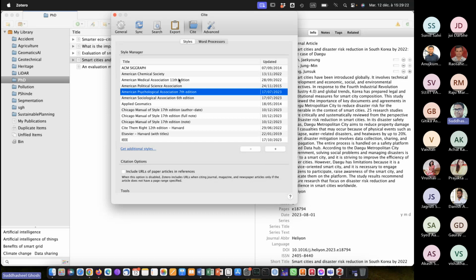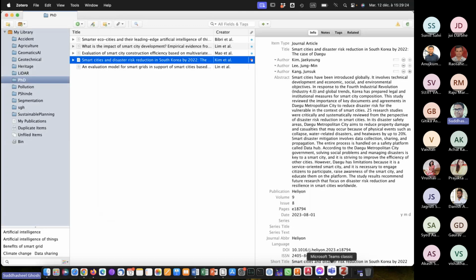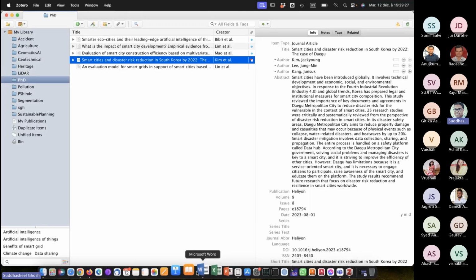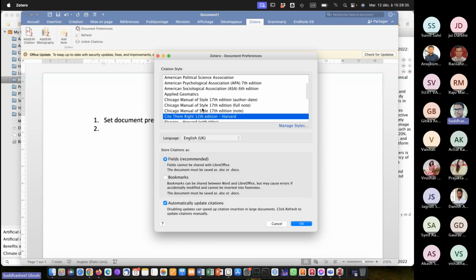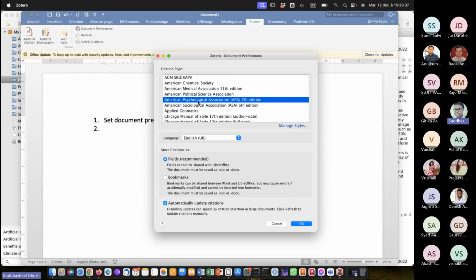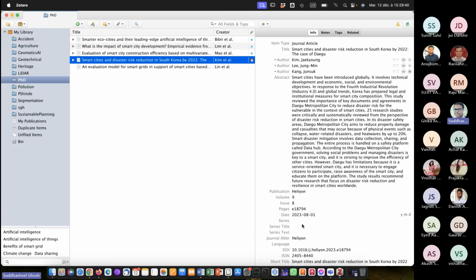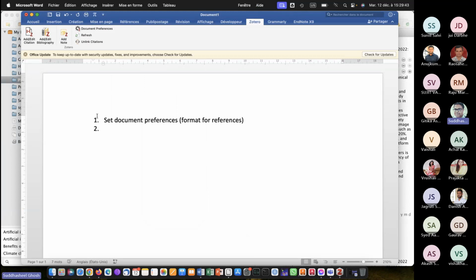So similarly, select this and I close this and I will go back to my Word. There you go. In Word, I just click on document preferences and I have to select American Psychological Association. And I'm going to say OK. So once I do that, I have set my document preferences.